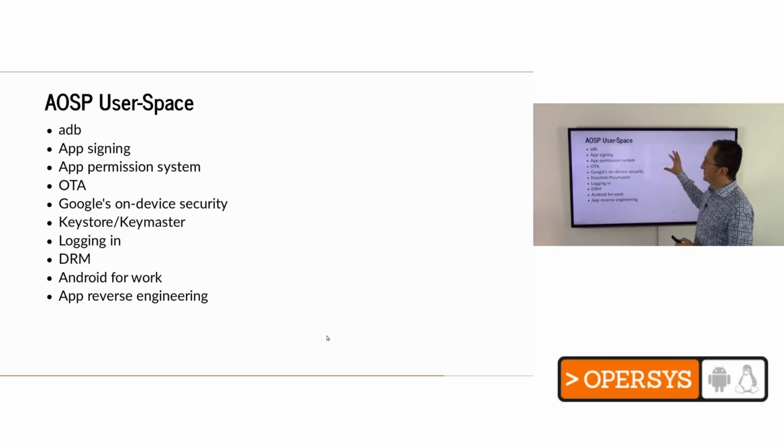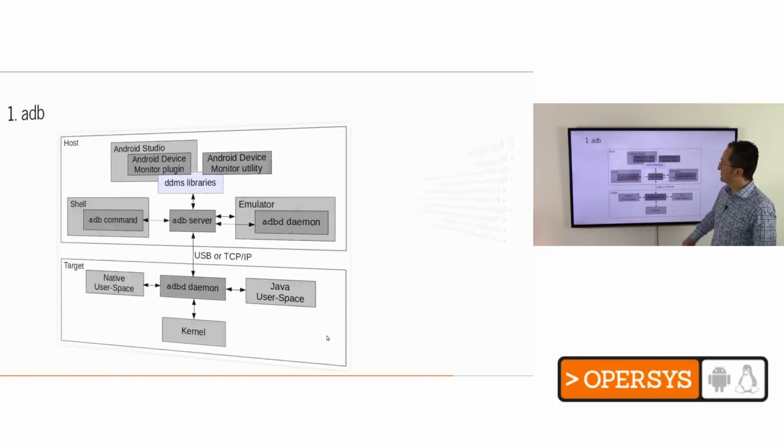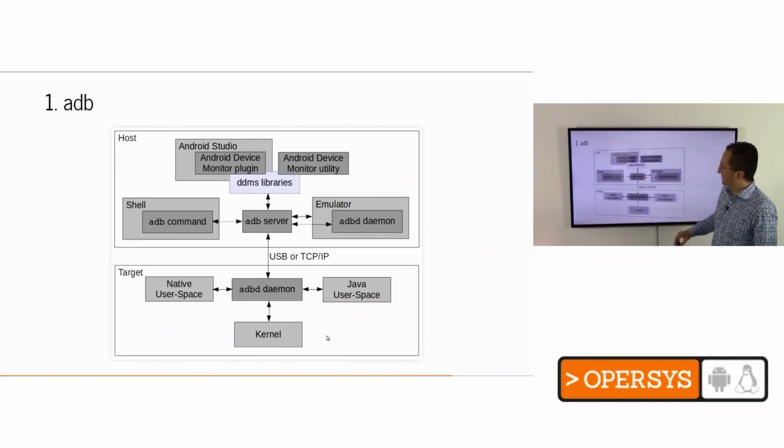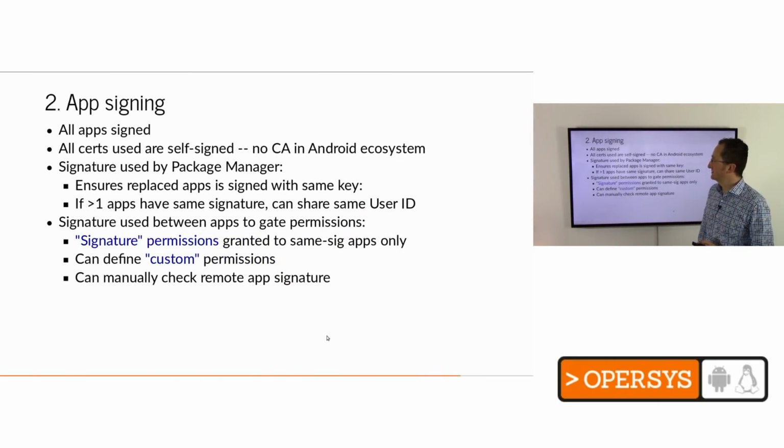Okay, which gets me into user space. As I said, there's a whole bunch of stuff that I could say about SELinux here that I just don't have the bandwidth to cover. So you go to stuff like ADB. Okay, ADB, again, this is a diagram you might have seen in my previous presentations. We've got the host with the ADB server talking to an adbd daemon on the other side over USB or TCP/IP. Now there is some crypto stuff involved in ADB. And you can check out the sources of ADB. I think I have the reference in my other slide set. And if you wanted to lock the device down to a specific key, I think you need to change a one-liner somewhere in the sources to do that.